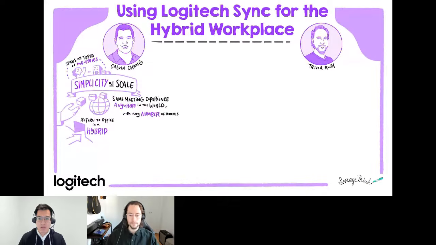Got it. So tell me a little bit about what Sync does to achieve that. Yeah, I kind of covered this a little bit with the previous answer, but I'll be more direct here. One of the big goals is really 100% uptime. You want to know that your meeting rooms are always ready for the next group of people to go into that room, or if something happens, that you can jump on it and get it fixed very quickly.